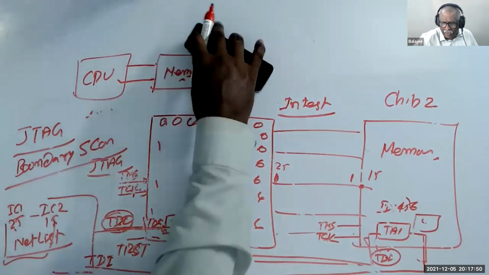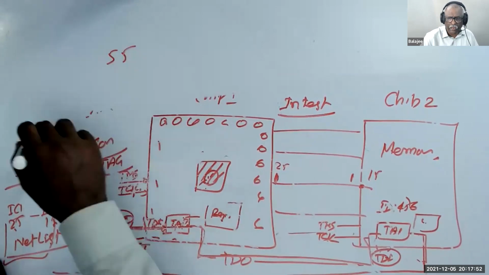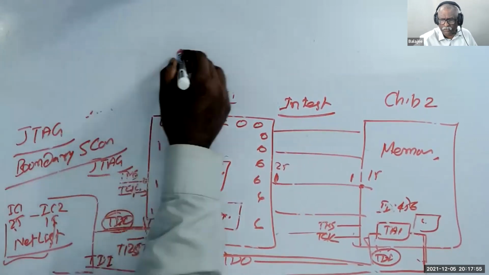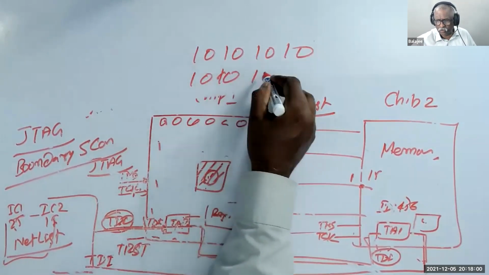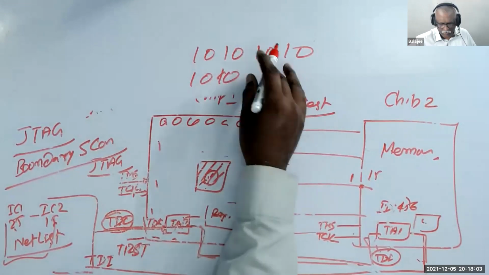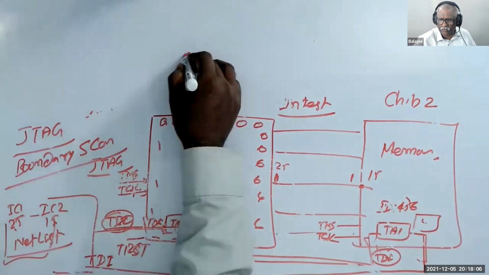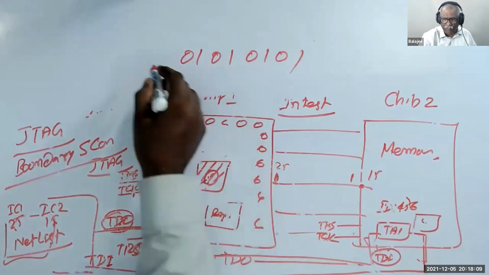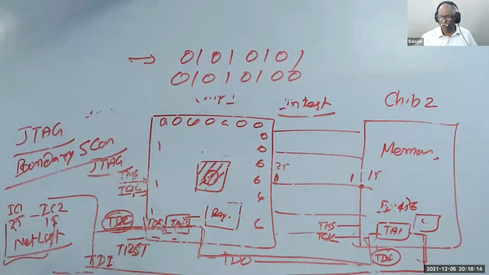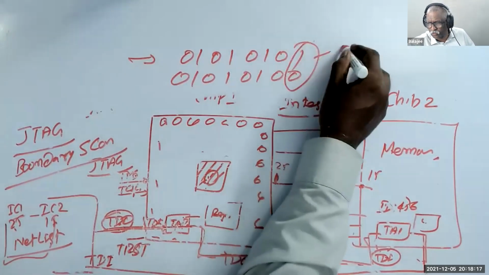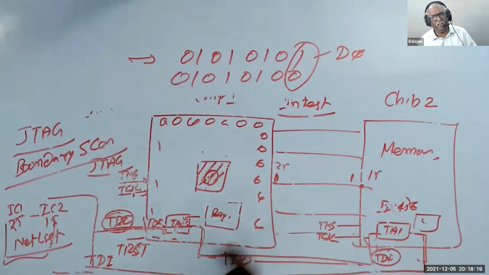Let us assume that I write data 55. 10, 10, 10, 10. I read 54. Sorry, 55 is 01, 01, 01, 01. I write 55, I read 54. What does it mean? You will easily come to a conclusion. This is some problem with D0. Then I will go to the multimeter and check what is the problem with D4. Oh God, there is a connection that is out. I make the connection, and things will work.